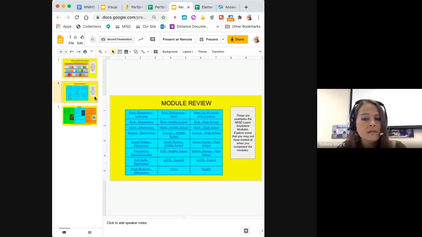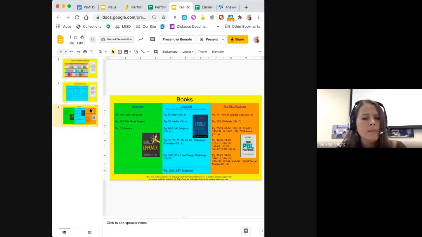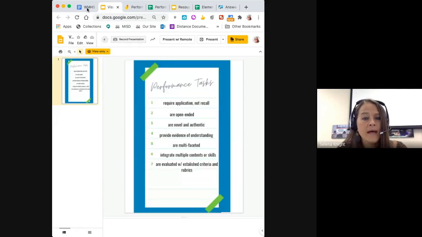The other slide, these are from the module review, the modules that we looked at this summer in your learning. There were several of those that you had an opportunity to explore. If you wanted to look at a different one, now is a good chance. And you may have some on your campus. Your instructional tech coach may have these books. You can buy them or borrow them. These are some books that we found that help us and give examples of some different performance tasks. So Empowered, Launch, or the PBL Playbook. So you can take a second and go through that.